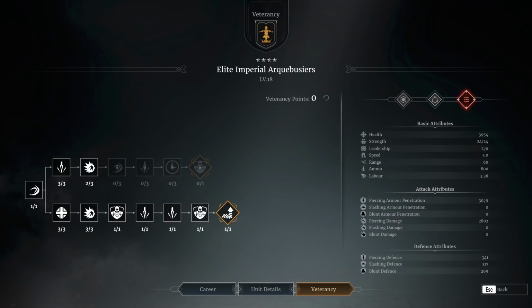The double shot makes you fire insanely fast once you're in volley mode, and for me it's really useful, so I settled on and prefer the bottom line.